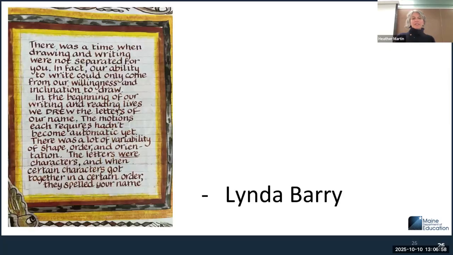So in the book that I mentioned, Making Comics by Linda Berry, there's this amazing quote, which I love, which is all about how originally drawing and writing were the same. When you were first learning how to write your name, it wasn't a common thing for your hand to do.